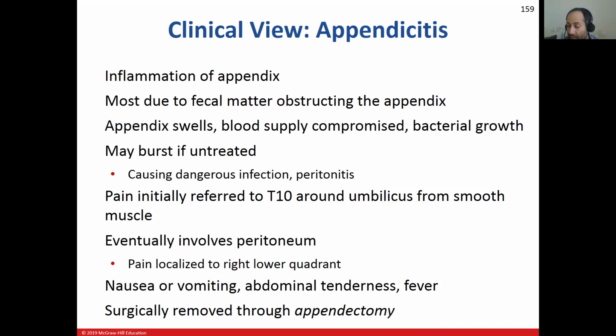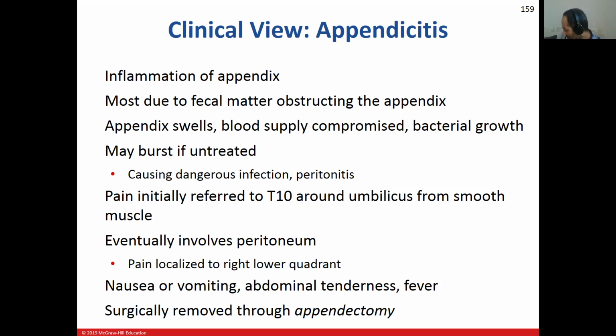Rarely it could be a worm infestation, and a whole lot of people carry worms, like pinworms and tapeworms or roundworms in their abdomen, in their intestines without being aware of it. Sometimes these worms can grow to the point where they literally physically obstruct the appendix and thus mimic the signs and symptoms of acute appendicitis, right? So worm infestation is something else to keep in mind, okay?